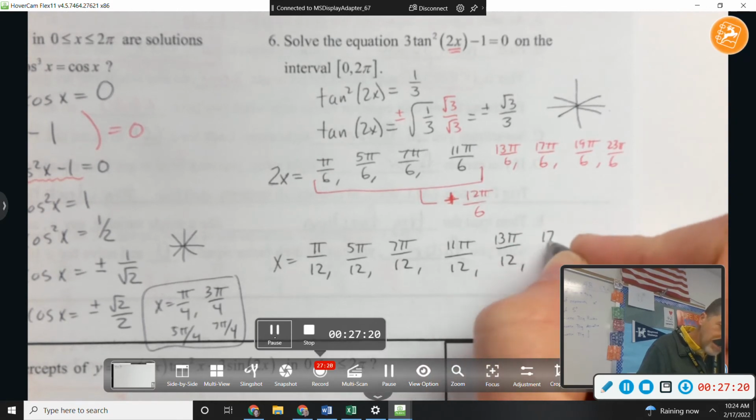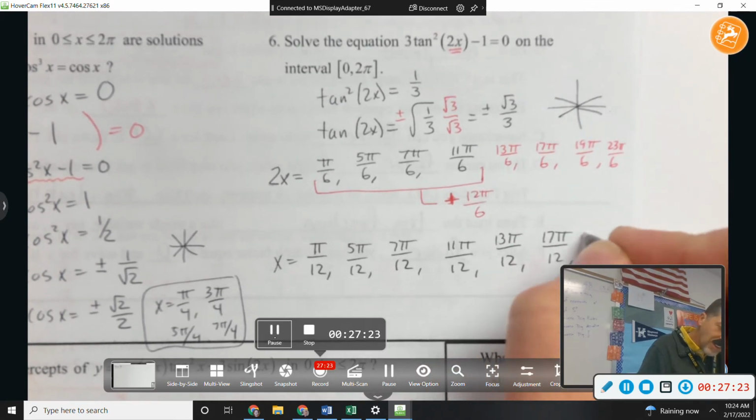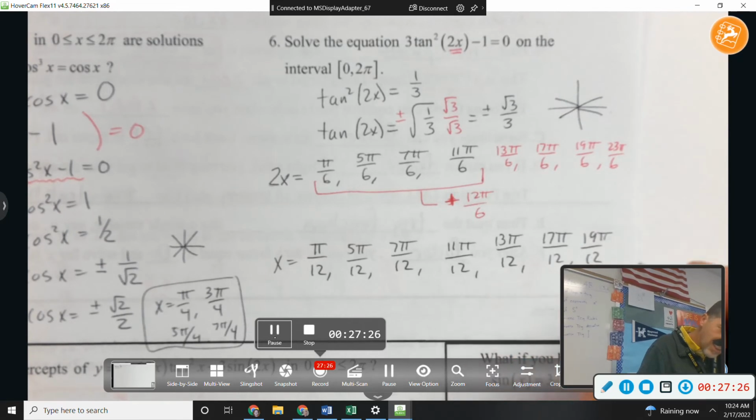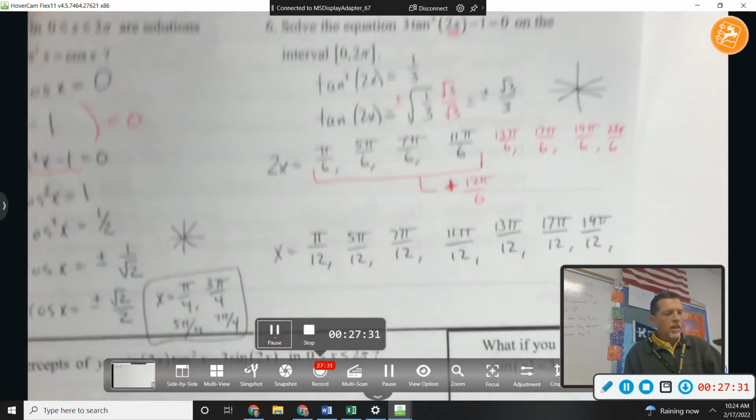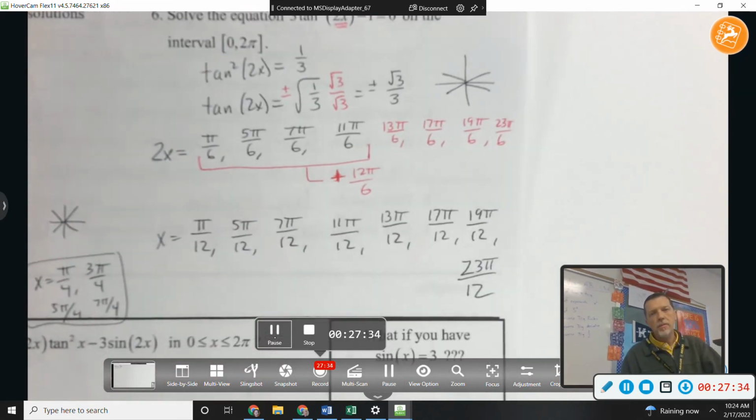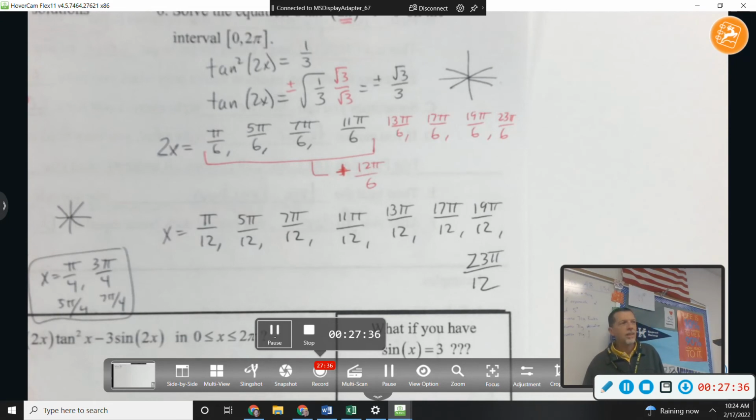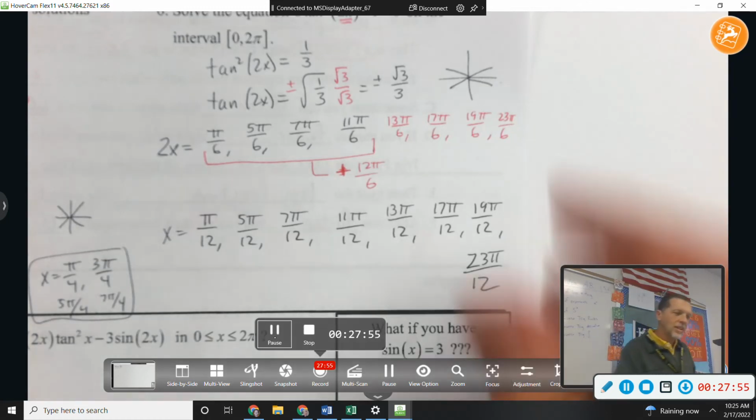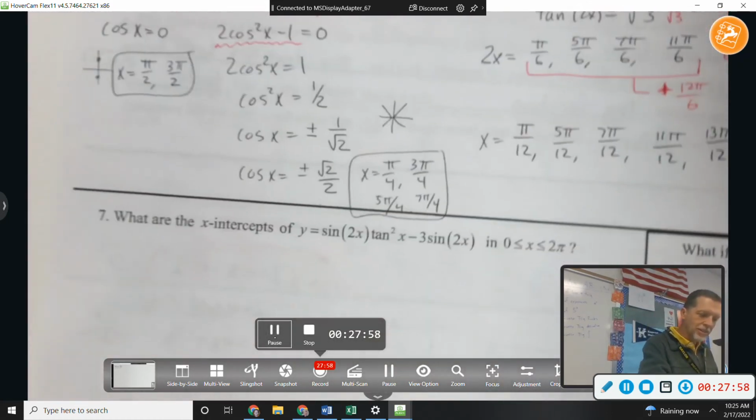Lovely set of 8 answers there. Oh, and I couldn't quite make them all fit on one line. Again, a little bit of algebra, a little bit of unit circle. But it's an algebra that some people struggle with, and some people still struggle with unit circle. So there's pitfalls and landmines everywhere on today's worksheet.